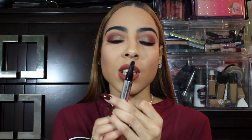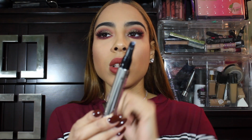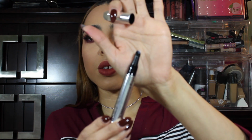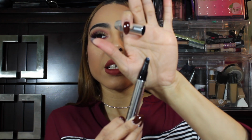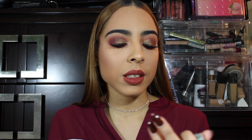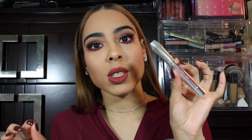It has these bristles, like rubber bristles at the edge. You click it around and this is what it looks like. I don't know, we can't really zoom in with this camera, but it's like this gel consistency. When you put it on, it's totally clear and it makes it look like you put on some kind of tinted brow gel and you really truly didn't. So I'm not sure what they put in this stuff, but it's literally magical. Best brow primer ever. Even if you didn't think you needed one, trust me, get it.